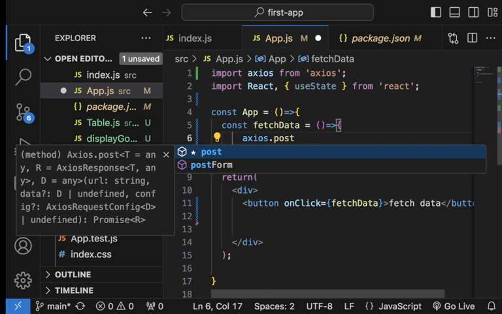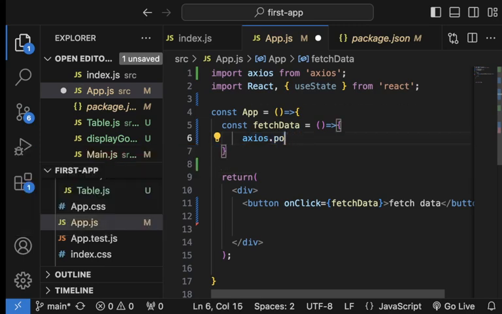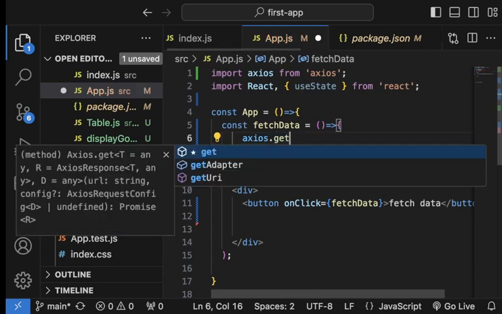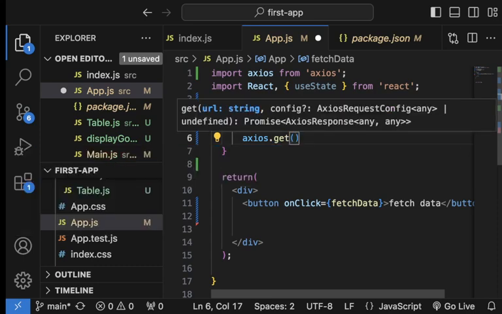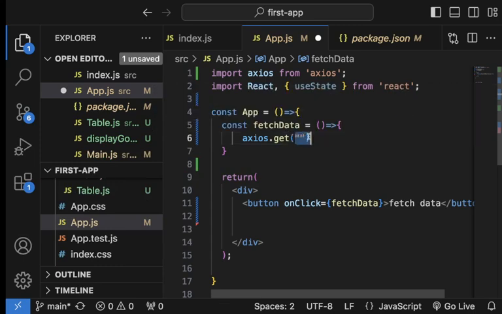We also have put and patch, but for now, get and post do almost everything you need. So Axios.get. You use get whenever you are retrieving data from an endpoint. We just want to get data. So next, you put the URL here.